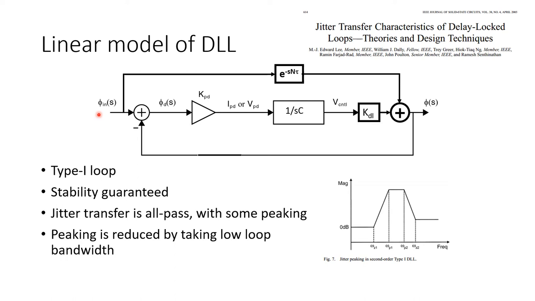However, at some frequencies, that jitter can actually be amplified because of the delay through the loop. The DLL acting to try to correct the phase of the clock can actually result in some constructive interference of jitter at some frequencies.